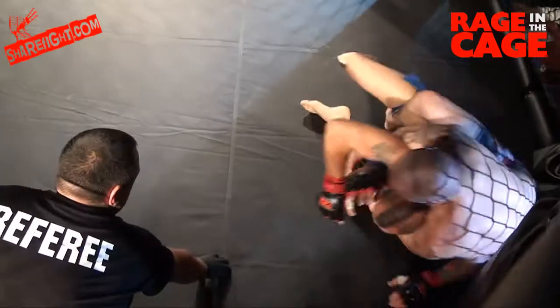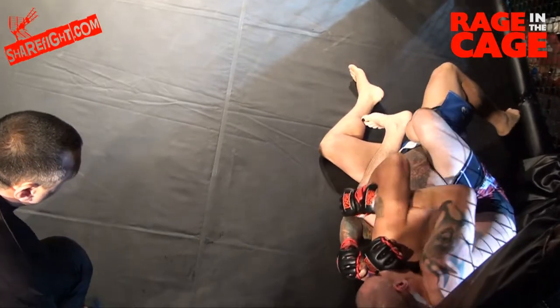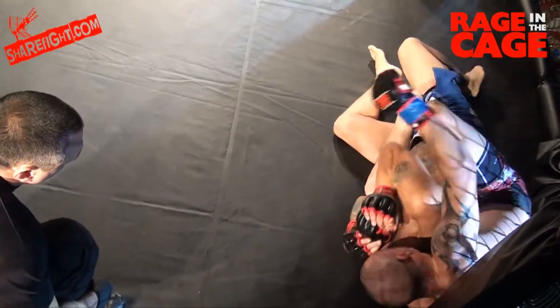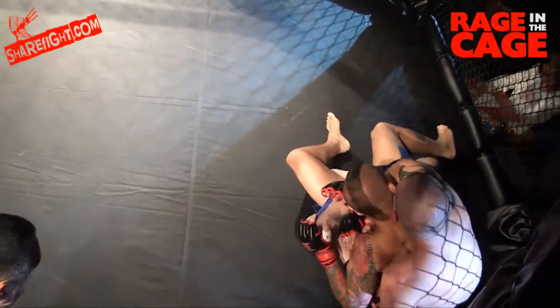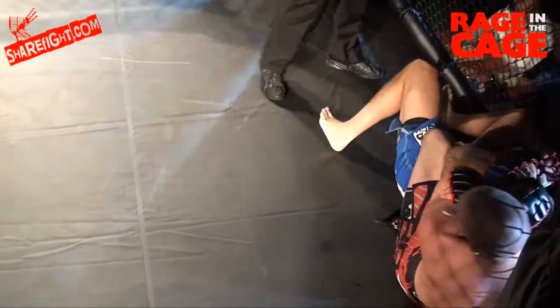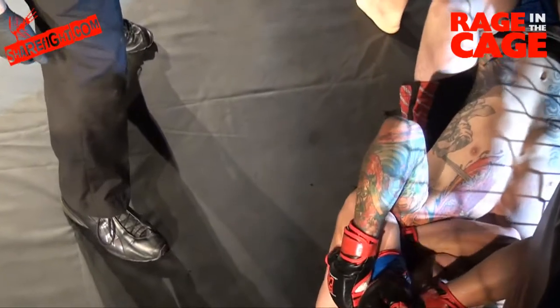He's got Chamberlain's back now with both hooks in. This is a great position for Greenway. And he's nice and tight around him as well, so he's going to have to work hard to get out of there. Yep. Chamberlain doing a good job of just trying to defend the choke, tucking his chin, defending 2-on-1 the choking arm, but Greenway's got it under the neck now. This fight could be very close to being over.